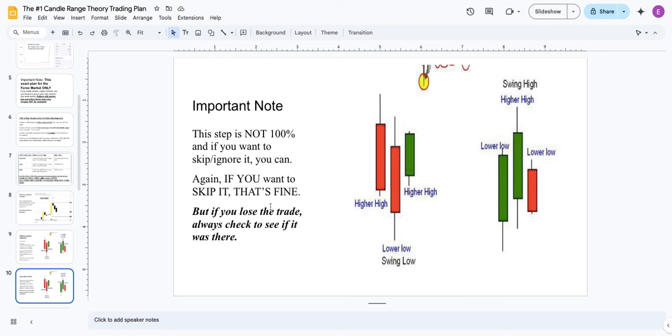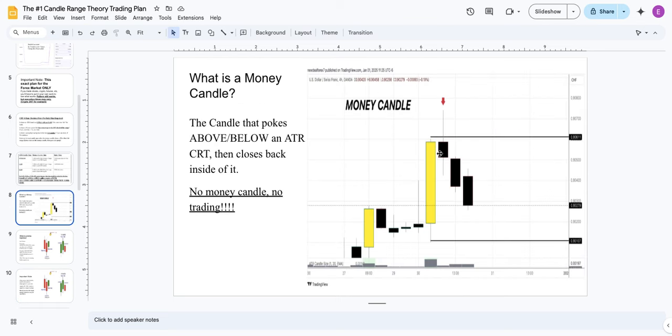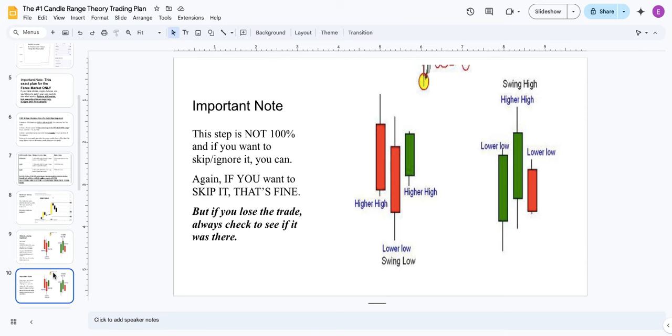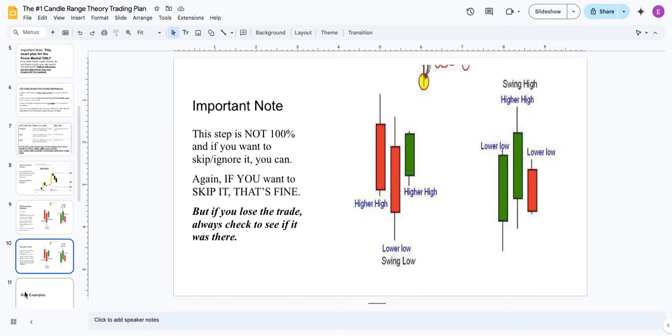It's just that if the trade goes against you, say for instance you take this trade short here and price spikes up against you, check the last 3 to 5 candles to see if you can find any swing lows. That may tell you, okay, the trend was supposed to be long and I missed that swing low, so that's why it kept rising. That's why I say the last 3 to 5 candles is fine, just to make sure it couldn't already be trending and you might be countering the stronger trend for the day. So that's the point of that. But again, if you want to skip the step, it's more than fine.